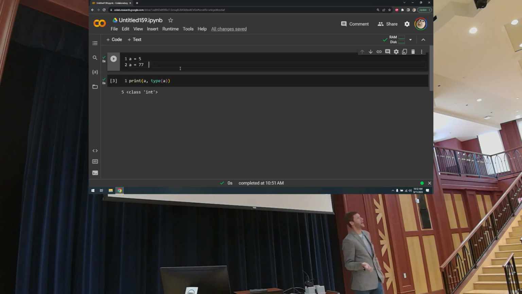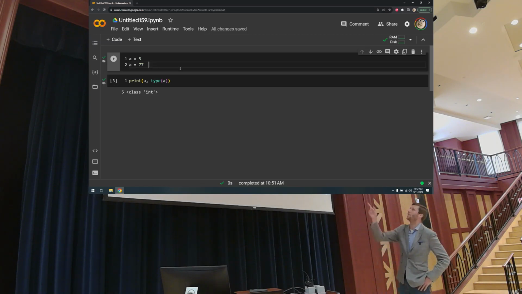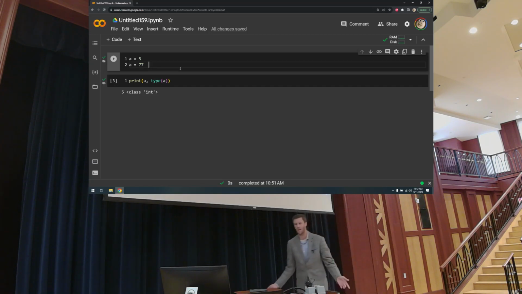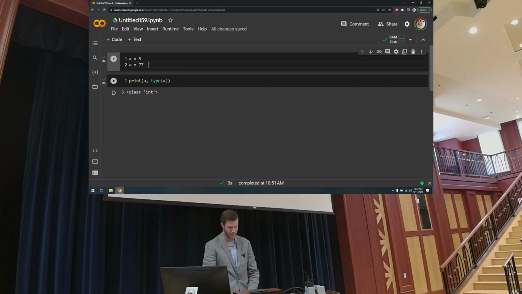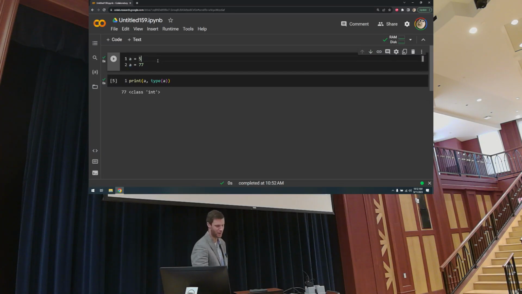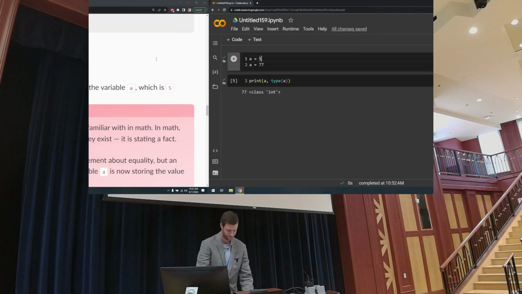But to a programmer, that means, okay, on line 1 there, I put the value 5 into A. And then on line 2, I put the value 77 into A. So the 5's gone. I just overwrote the 5. So when I print out A, the value we're going to see is whatever was last there, 77. It's because it's assignment, not a statement of equality. Because if it was, this is absolute nonsense. But to a programmer, it makes perfect sense. So just a warning there.